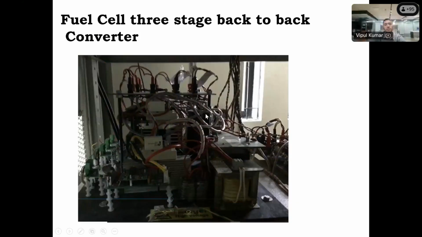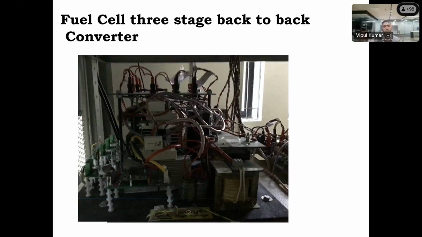And this is the fuel cell back to back converter. Actually the fuel cell output voltage is 45 volt at no load, and at load it goes down to 28 volt. The ceiling voltage is 320 volt. So there are two options to increase the voltage. One is an isolated converter, like a DAB based converter. In that we have to use an isolated, high frequency transformer, which will step up the voltage to whatever it is designed for. At that time I didn't use that high frequency transformer.